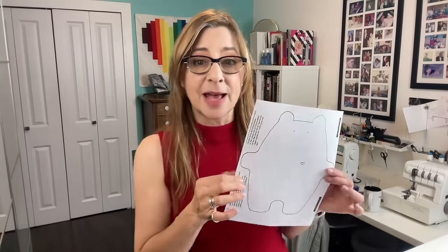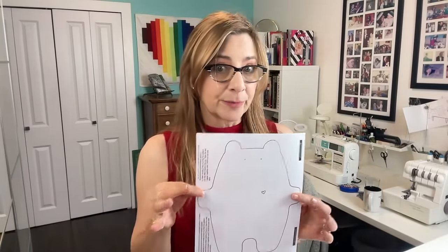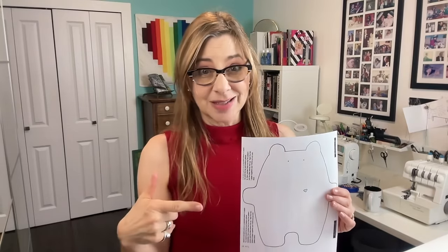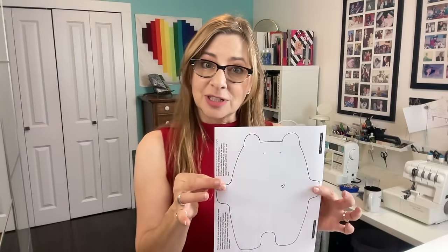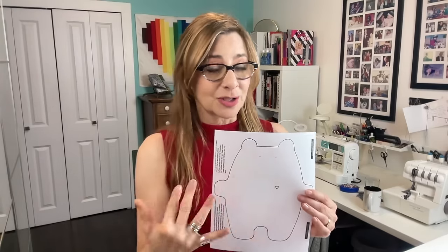I pieced it together and shrunk it down, and then at that setting, almost 65%, it fits neatly onto 1 computer paper. So for me in the classroom, that is much handier. And I think that's a really good size. So this is the same pattern I'm going to use for the charity bear, the polar bear, and the monster. I'm just going to show you some quick variations that you can do that make it super fun. So if that all sounds good to you, let's get busy.